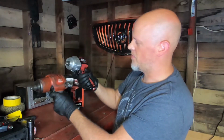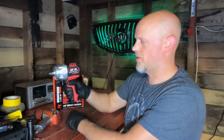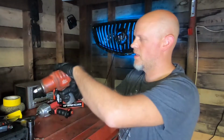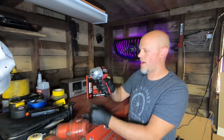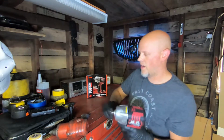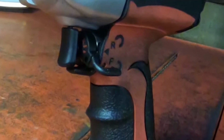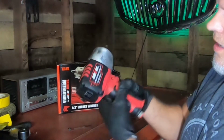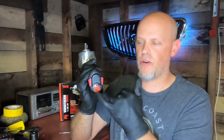The trigger, I like this for a reverse action. It's actually pretty nice to be able to do that, whereas with some guns, it's harder to move your hand back here to do that. Most of the time you have to use two hands, which if you don't have to use two hands, it's going to save you a lot of time. When I first saw that, I thought, oh, that was cool, but they didn't have one on the other side for lefties, and I was a little bit like, oh, that's too bad. But if you look at it, there is a little spot. You take a screwdriver and this little handle comes off, and it goes on the other side, and there you go for your lefties, which is awesome.